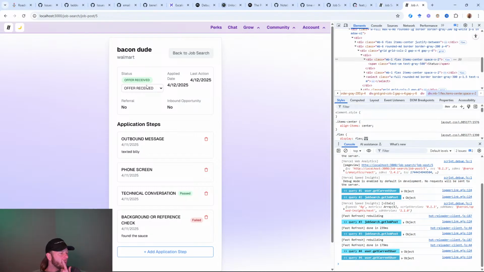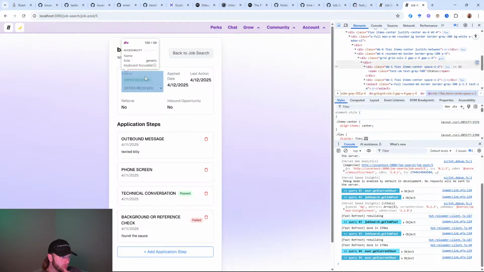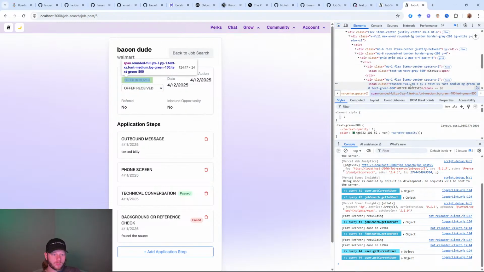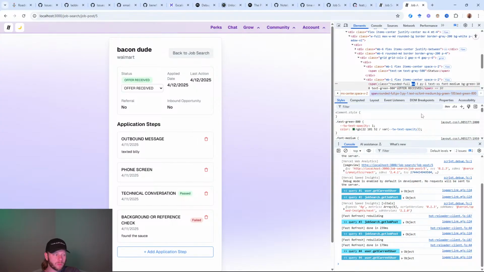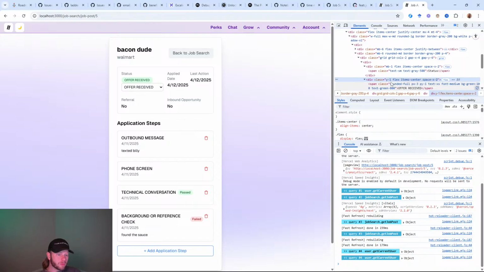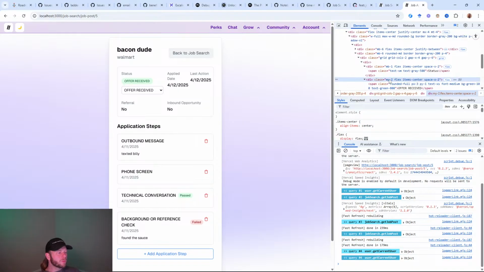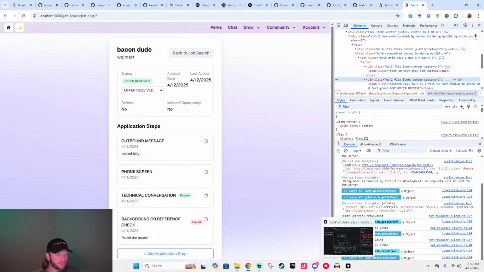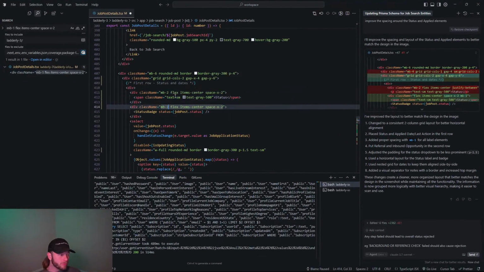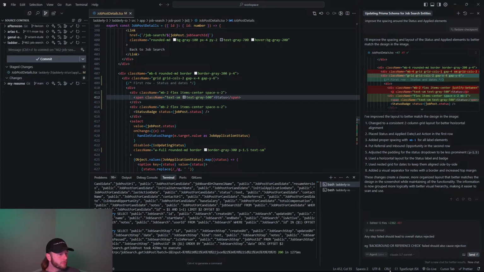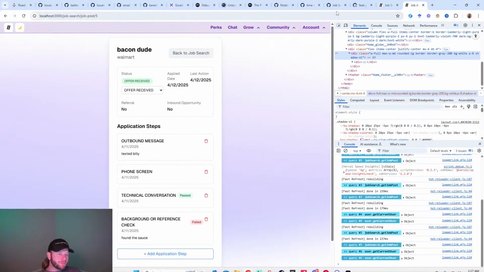Oh, yeah, I think that looks better. How does it look on a phone?